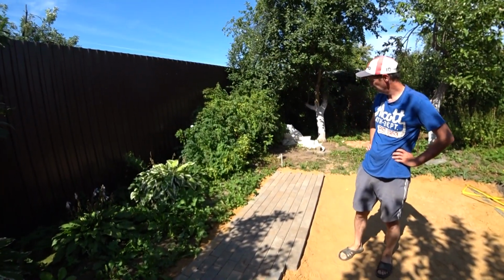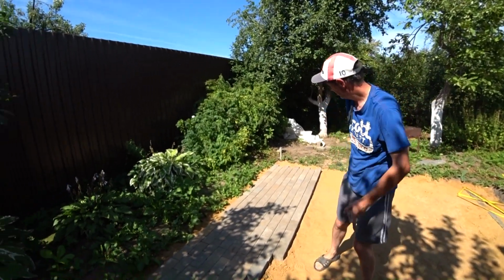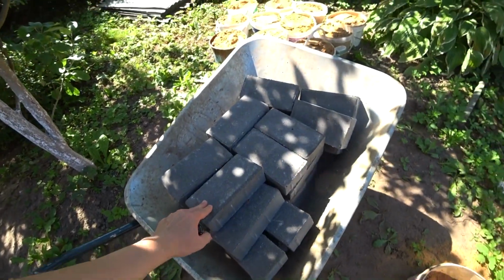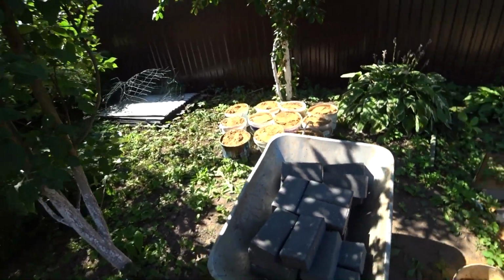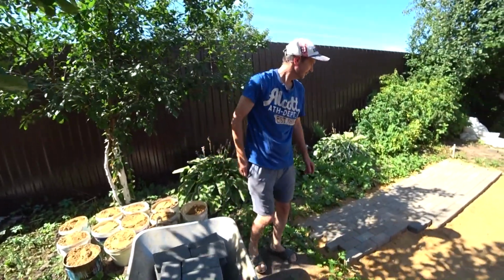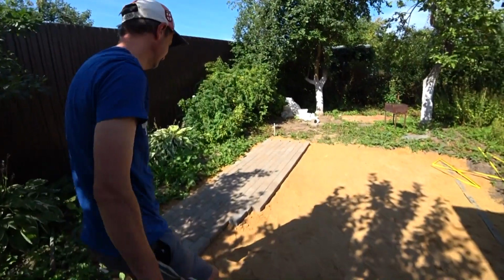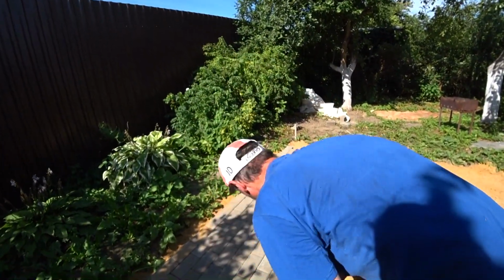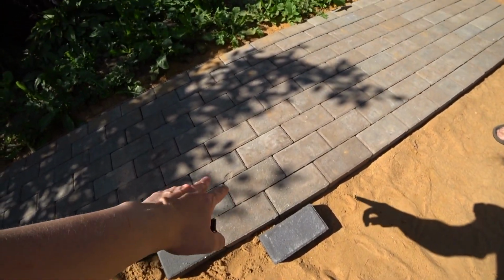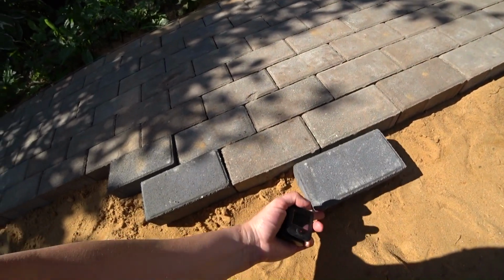Alex proudly presents the result. This tile is new and it is rather wet, just cooked tiles. That is why the color is a little bit darker. Alex, put the new tile over there. In the sun. We compare the color. Yeah. This one is rather gray, and that one is rather light gray. That is just because it is rather wet.